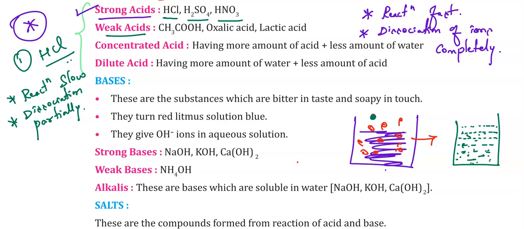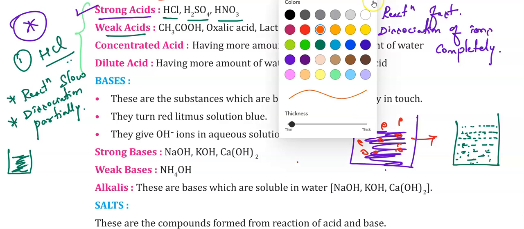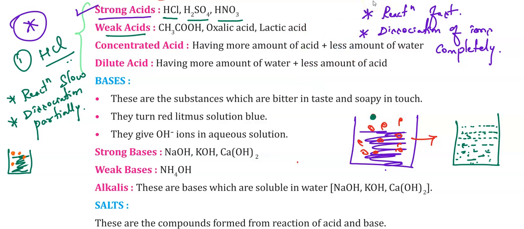Sir, what does it mean? Example, I'll tell you. I'll take one substance. I will take a beaker. I have a solution in this. In this solution, I have added some substances. Now, what is the product? As you can see, the product will remain like this. Understood? As you can see, some particles have dissolved and some particles, you can see, remain as they are. Understood? So we call them weak acids.